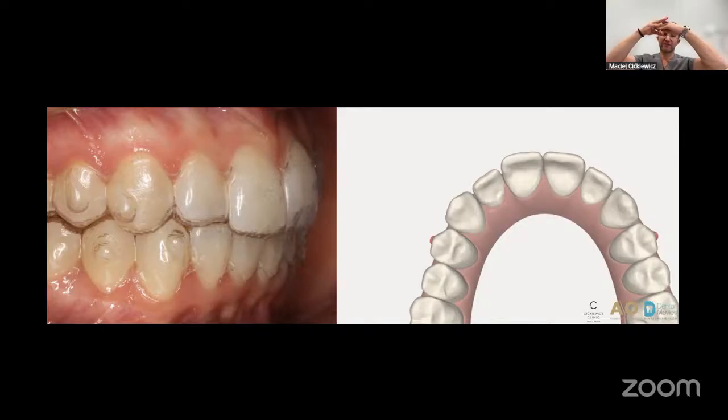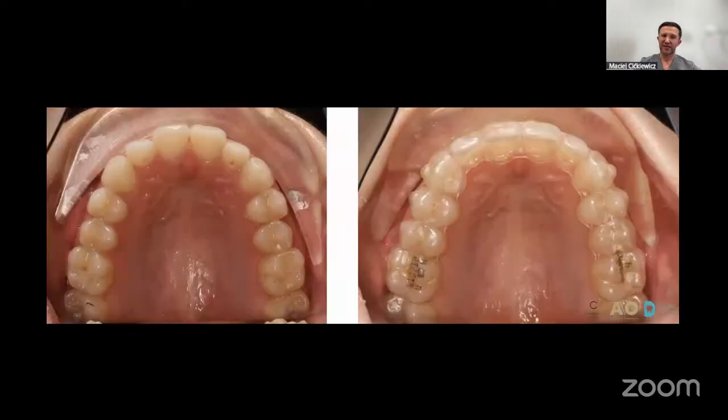So then you have to have the grip of the attachments, because the attachments will behave like a lock inside the aligners that will stabilize your tooth inside the aligners, so that you can rotate very nicely and you don't lose the rotation.